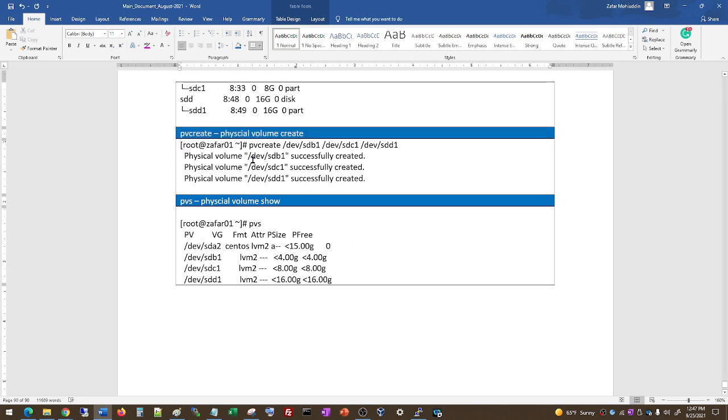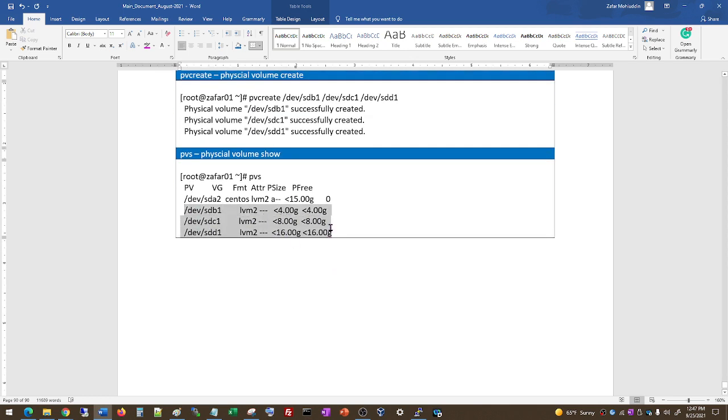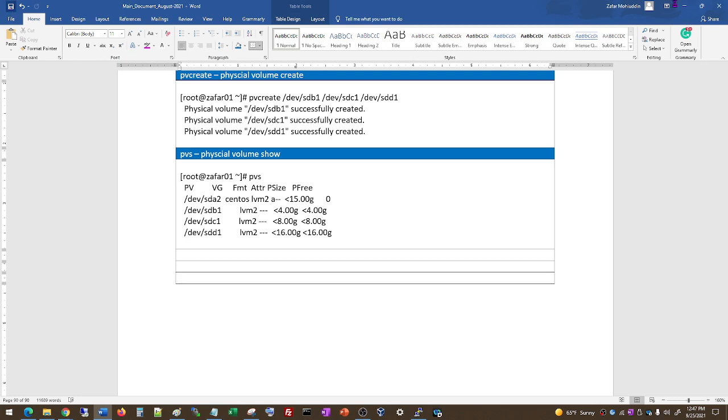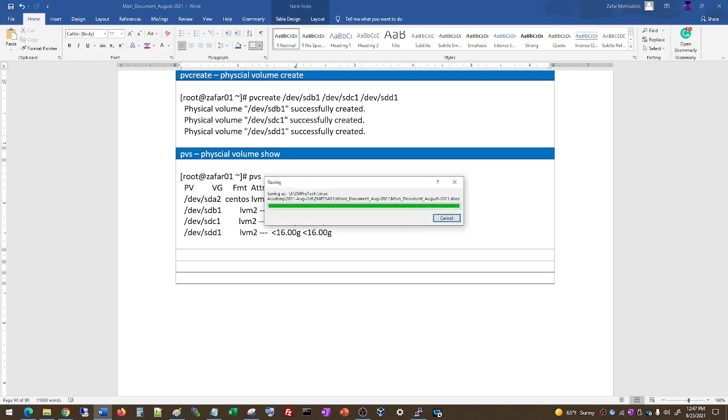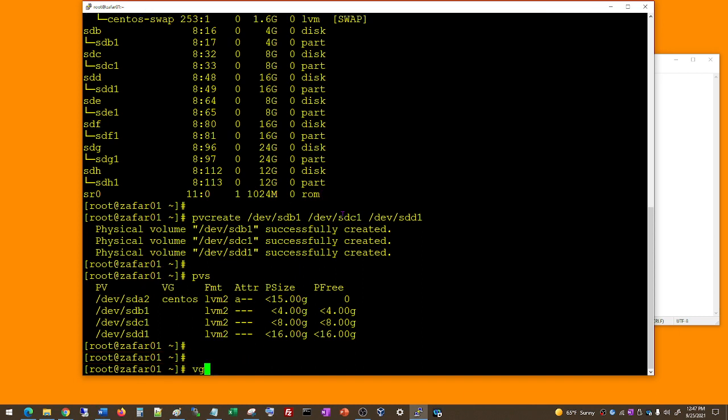Okay, now all three disks are there, but we need to put everything together and give it a single name. That is when the volume group is going to come in. If you do VGS, that is volume group show.